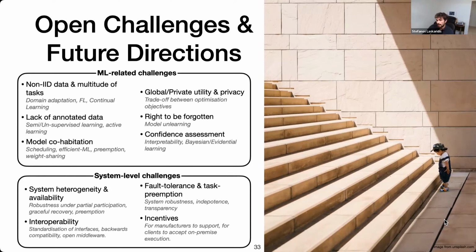In terms of interoperability, we talked about various devices in an ecosystem collaborating. However, we're aware that these devices might not be coming just from one provider, but multiple ones. So it is crucial that we standardize certain interfaces, we enforce some backward compatibility so that devices of previous generations are still able to communicate with future ones, and to open up the middleware in order to have a secure ecosystem that is able to be developed as we go.